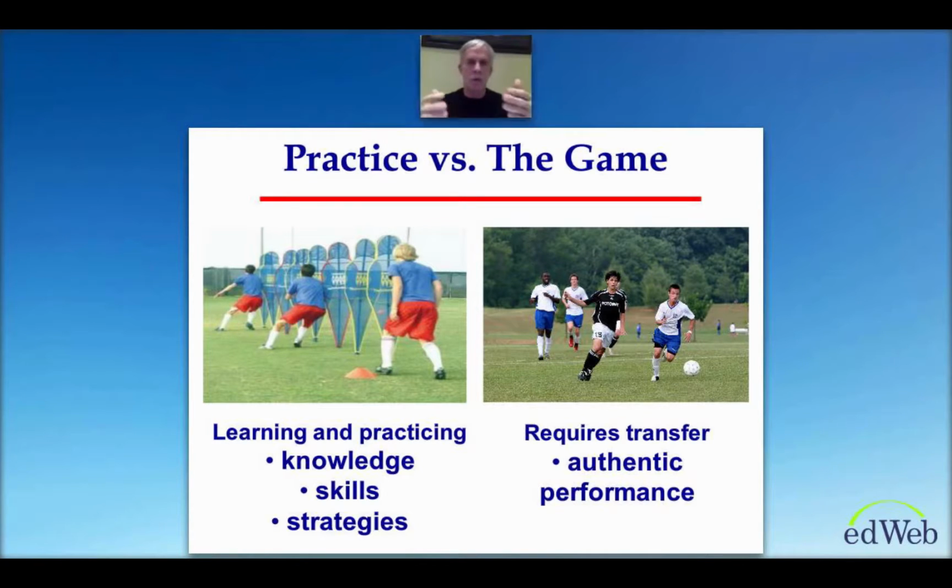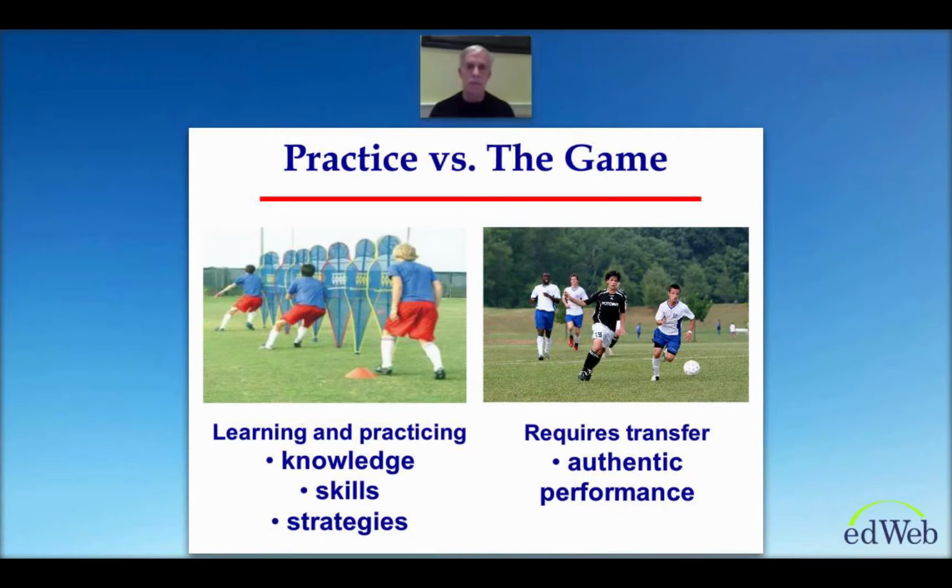First is, while the game requires basics, knowledge, skills, and understanding, just developing those in isolation is insufficient, as every coach will tell you. Coach does something else to prepare kids for the game, and that's often known as a scrimmage. What is a scrimmage? A scrimmage is a simulation of the game or game conditions in practice. The difference is that the coach gives feedback to the team and the players. So think of the scrimmage as the best formative assessment to prepare for the authentic performance that's coming ahead of the game.